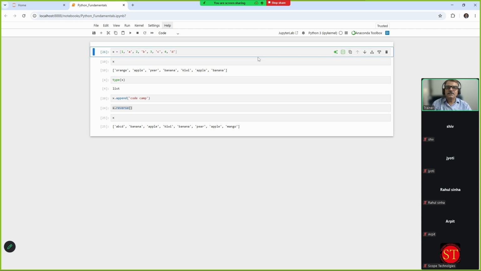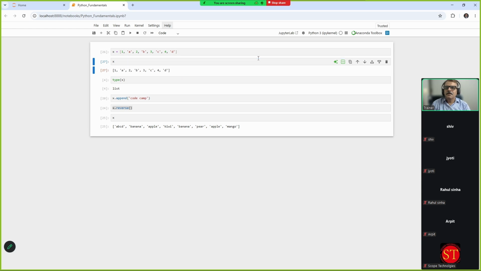Now we have a new list. Run this cell. So currently the list is 1A, 2B, 3C, 4D. If you invoke reverse on x, it will reverse the list, and if you run this, now see, it is D4C3. This is the reversed list, right? So reversing a collection is very simple. Simply call the reverse method.